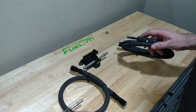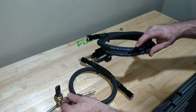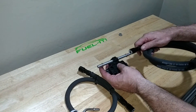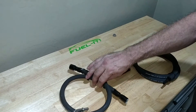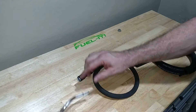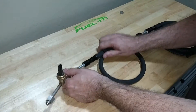The first thing you would do is plug the line into the stock filter assembly and then run the line up to the ethanol sensor assembly. That plugs into the side of the sensor assembly, and then connect the second line into the other side of the ethanol sensor assembly and run it up into the engine bay to connect to the stock LPFP sensor assembly.